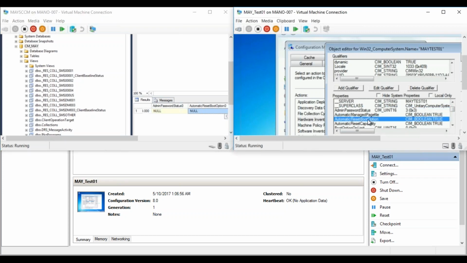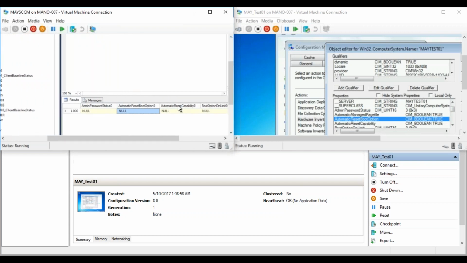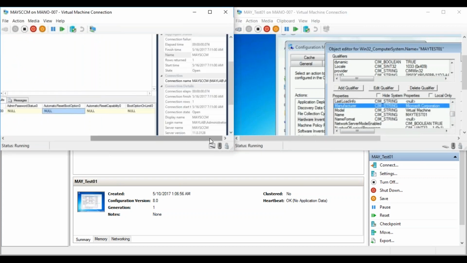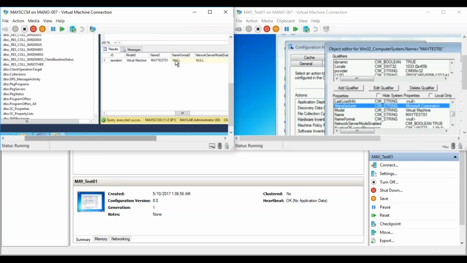Most of the things you find there, you'll find the same things here: automatic reset capability, the boot option on limit. And similarly, if you go to the manufacturer and model here, the manufacturer is Microsoft Corporation, model is virtual machine. That's what you have here.